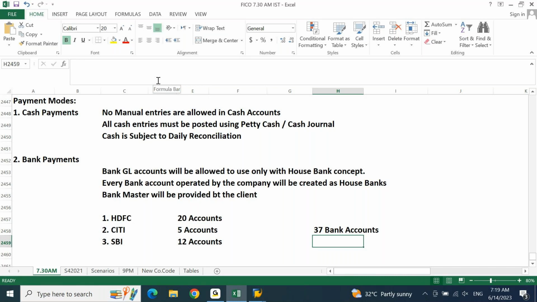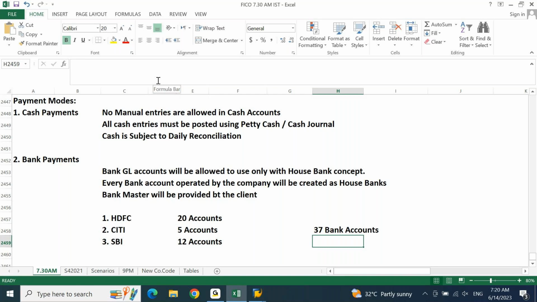It's quite common. If you're talking about a company, you're not talking about a small entity. If you're talking about SAP, you have to think from the SAP point of view only. Small companies cannot afford SAP. Only the big companies will go for SAP. A big company may be a multinational company operating with a single company code or multiple company codes. They may be spread across different locations within a country. 37 bank accounts is quite a common number.